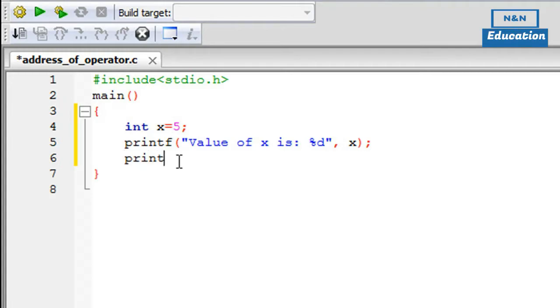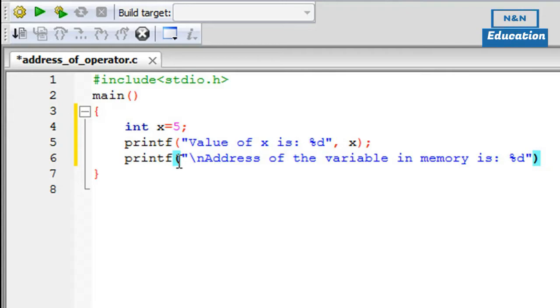On the next line, I'm going to type in printf again, and let me put in a new line escape sequence so that whatever follows gets printed on a fresh line. And then I'll type in address of the variable in memory is, I'll put a colon here and then a space, type in the %d format specifier.